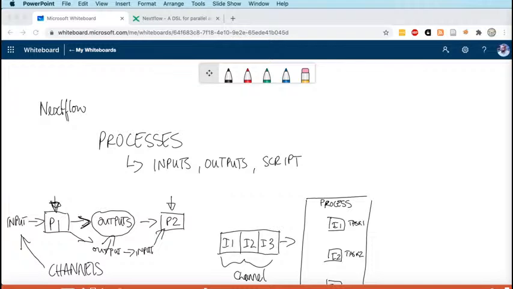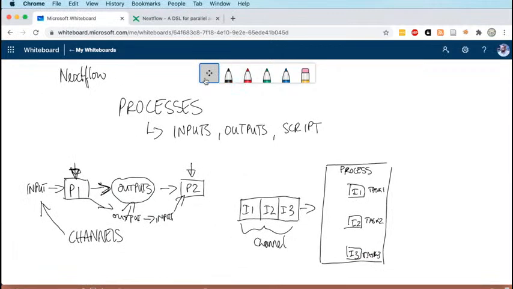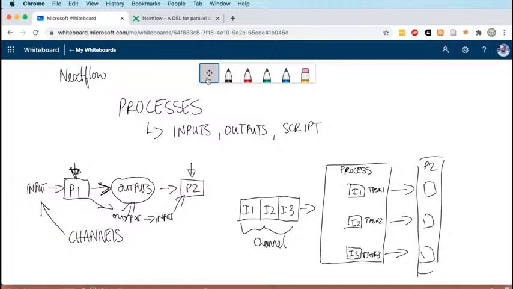And then those tasks in turn, so I just move this down. Those tasks in turn will produce 3 separate outputs, which could all then flow into the next process, which could itself have then processed those things independently, and so on.